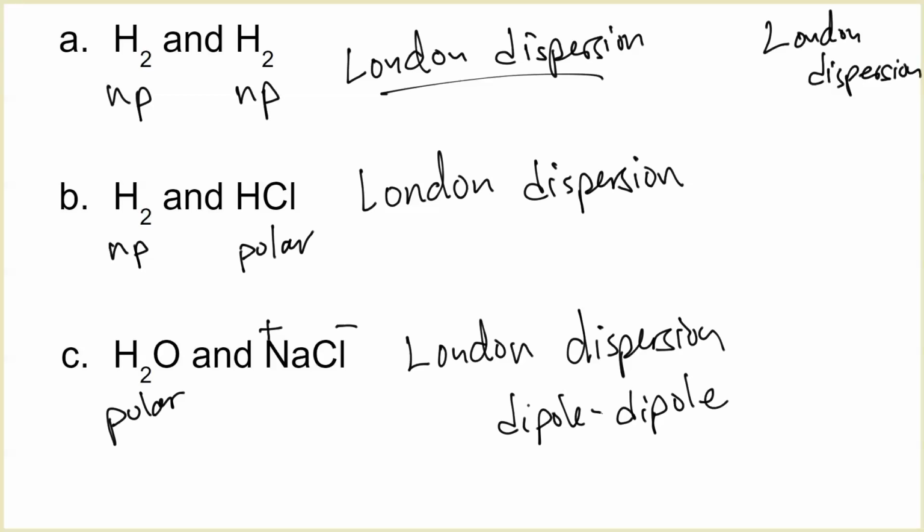Can you see that little visual at the bottom of page 5, all the circles? Those circles help you get the idea that London dispersion is the most inclusive. It includes all molecules. Dipole-dipole is specific to only polar molecules, and hydrogen bonding is a specific type of dipole-dipole only between molecules that have hydrogen, nitrogen, oxygen, chlorine.